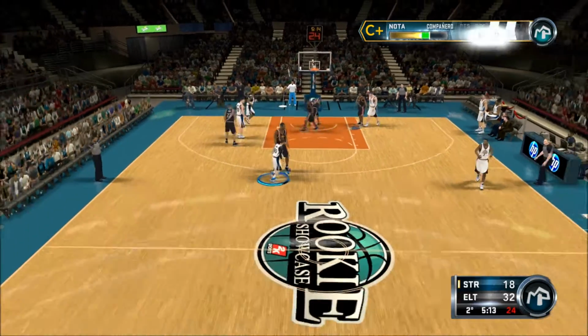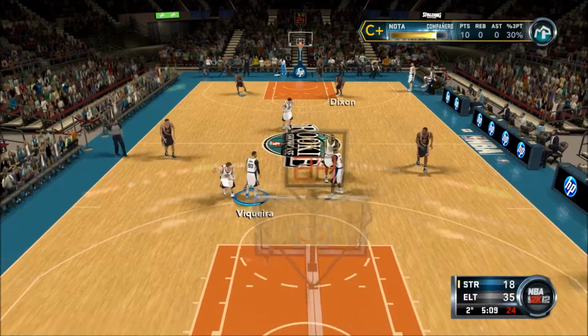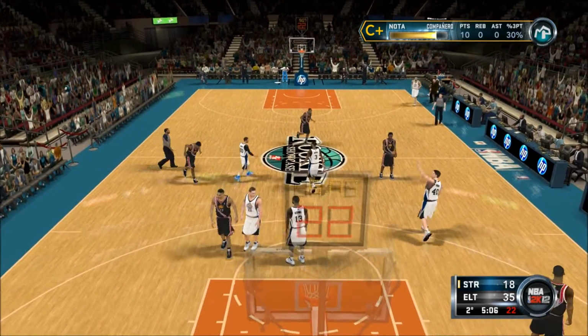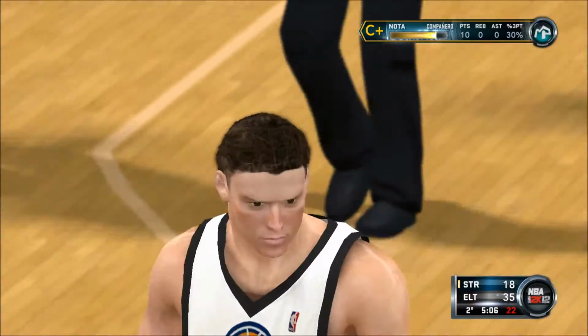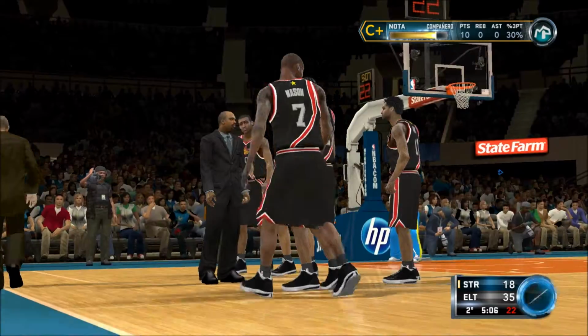Here's the 3, and again it's the Elites from deep. Well, that's a quality look there. The defense a bit late. And 2 straight now from long range, putting up points in a hurry, Clark. So timeout called here, the first for the Stars. Yeah, he doesn't really like what he's seeing, and they're going to try to hash it out here.